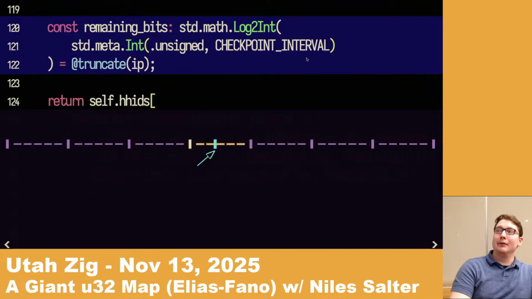I probably wouldn't write it this way again, but this will create an unsigned integer of 2048 bits, and then we pass this into log2 int, which will give us an integer which is the base 2 log of 2048 minus 1. And so this will give us an 11-bit integer. Again, I don't know why I wrote it this way, but yes, we truncate our IP address to the bottom 11 bits, and that tells us where we are within the checkpoint.